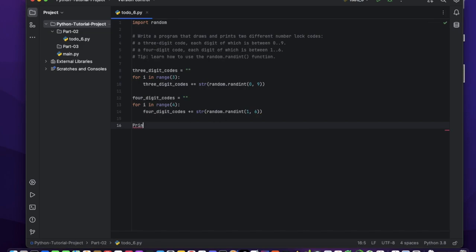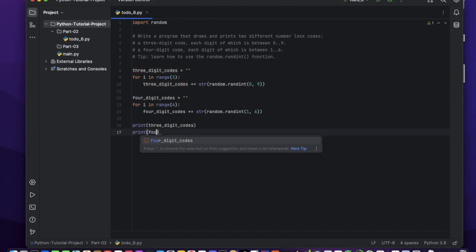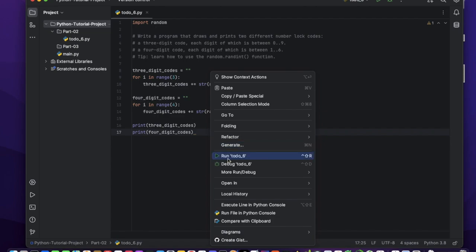Right now we're going to print those two variables and see what we have. Let's print. We can print them twice. We can also put them in one print. It's almost the same, but let me do it this way right now. This will be for the 3 digits, and here will be for the 4 digits. Yes. So you can right click here and see the name of the file and press run.